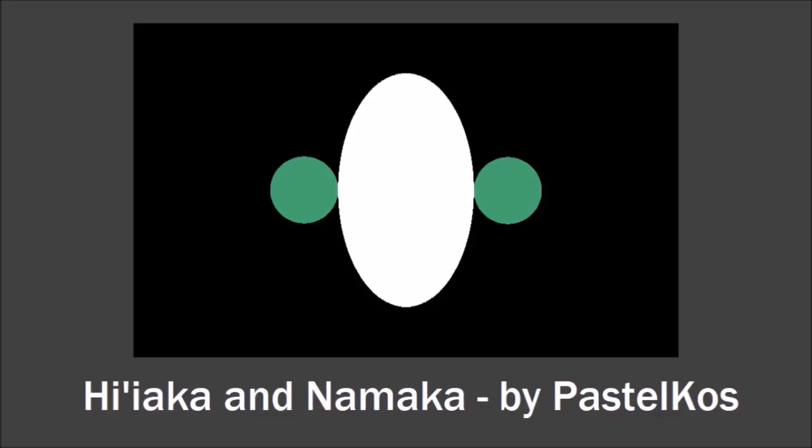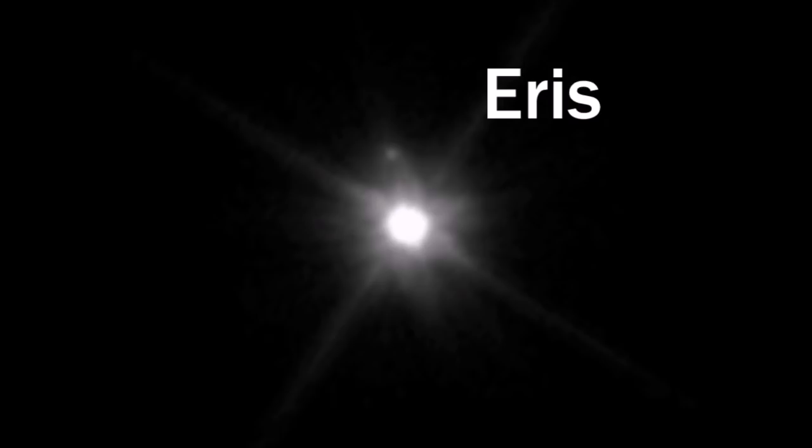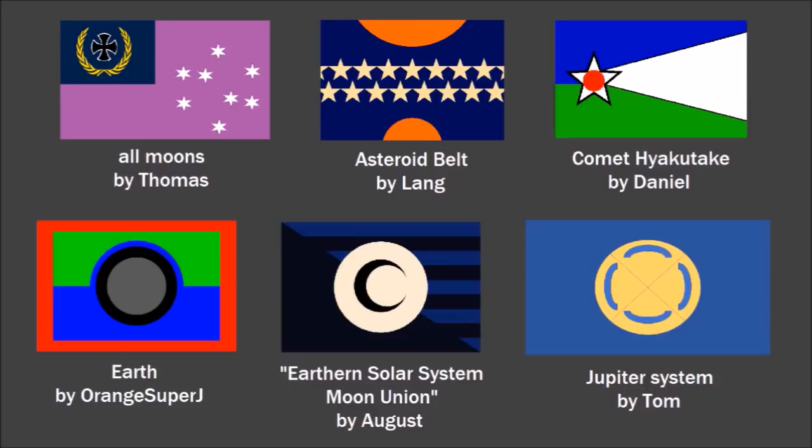It's a nice, simple design with some cool facts hidden in it. And beyond Haumea, there are two more officially recognized dwarf planets in our solar system — Maki Maki and Eris. They both have moons, but no one sent me any flag designs for them. So that means I can stop — this video finally can come to an end! Thank you guys so much for sending me all the moon flags. This was really fun to talk about vexillology and astronomy in the same video. Thank you guys so much for watching. Stay awesome, and have an awesome day. Bye!